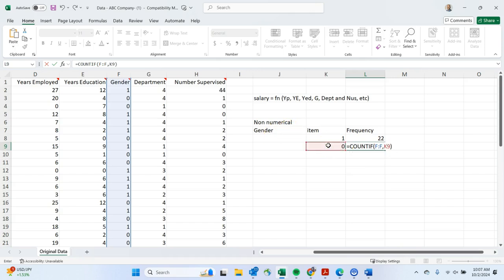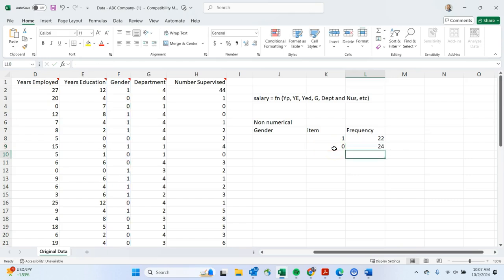So count from this range if the value is 0. If you enter, you can see that we have 24. Sometimes we may want to copy the formula which we have created. Just drag down and you can see it is 24 because we are using exactly the same formula.